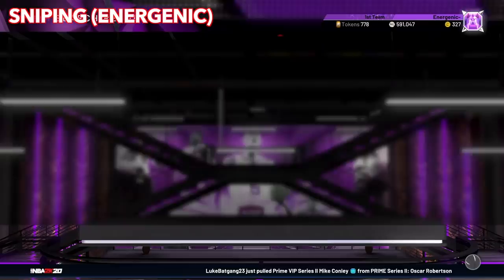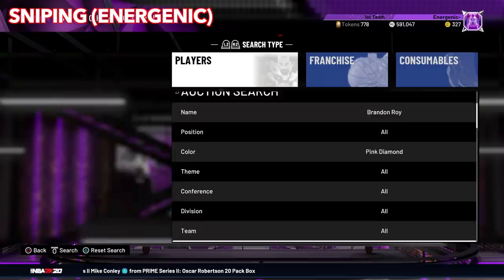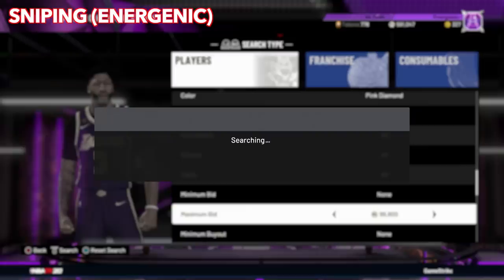The reason you put the maximum bid to 100K is because you need something to refresh the filter. If you don't have anything that's adjusting the filter here, then it's never going to update. The auction house will never update. That's how it refreshes when you have something else, right? When you're changing something within the filter, that's how it refreshes.